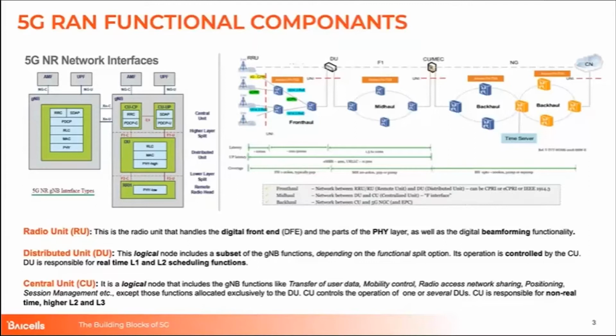By doing such functional splits, you can deploy according to your use cases, and you can have different hardware depending on the splits that you decide to have. So it could be all in one box. You can have the whole units, the RU, DU, and CU, in one box, or you can split them into 3 different boxes or 2 boxes, depending on the splits.